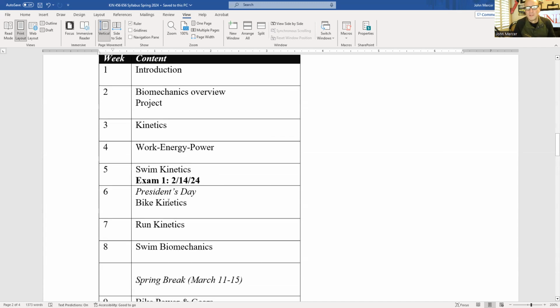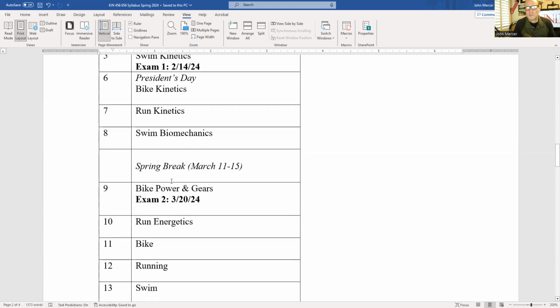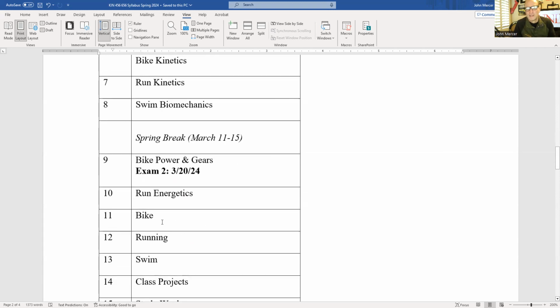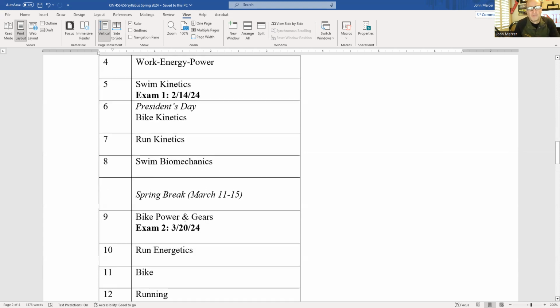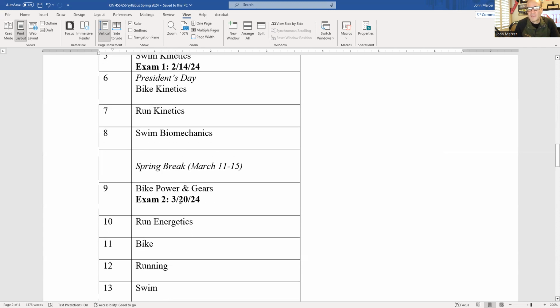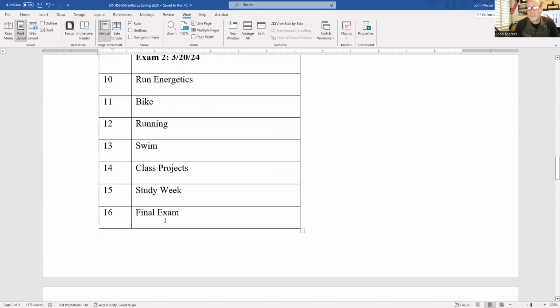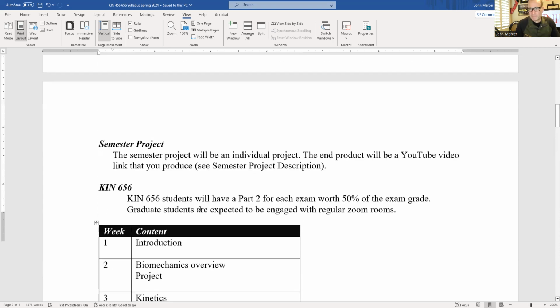I start with swim, bike, run, then I do swim, bike, run, and then I have to check this order. I think I might do swim, bike, run here too. But what I'm doing is doing each sport 3 different times, and then talking about triathlon along the way. We have exam 2 on week 9, and then the final exam, I believe that's on the Thursday of finals week. Okay, that's the syllabus.